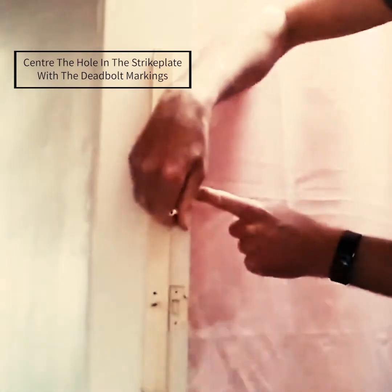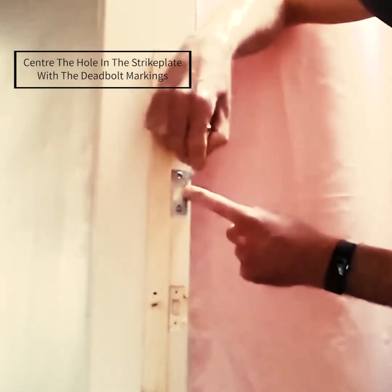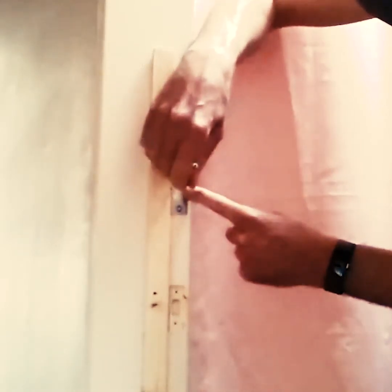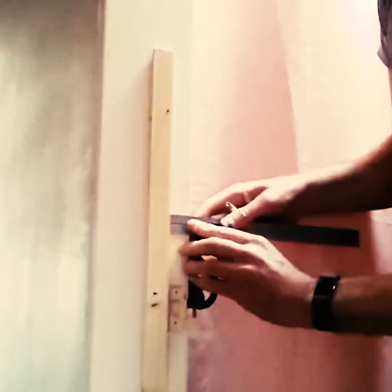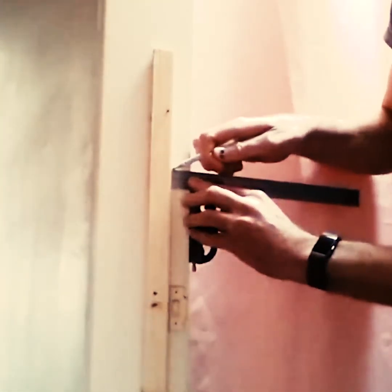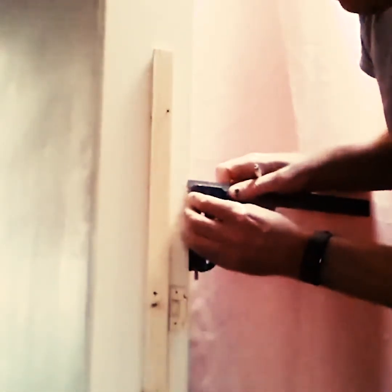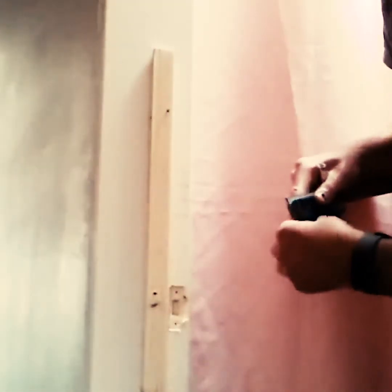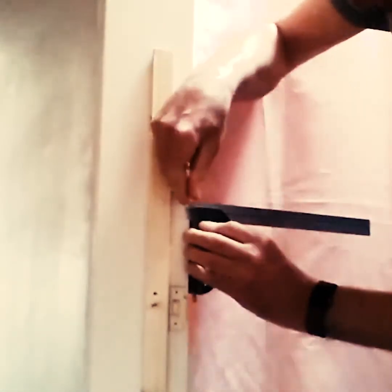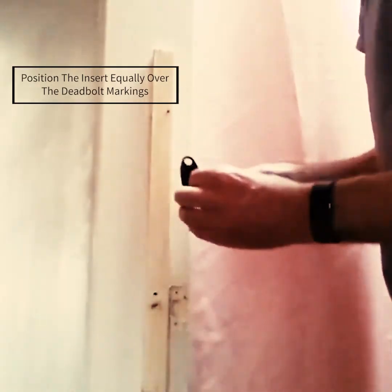Then put the strike plate over the top of those marks and mark the top and bottom and the front edge of them, so you're lining up the rectangle part of that faceplate, the inner part, with the marks that you've created initially, the 2 free lines that you put on. And now I'm just using the combination square to gauge those lines parallel down the edge.